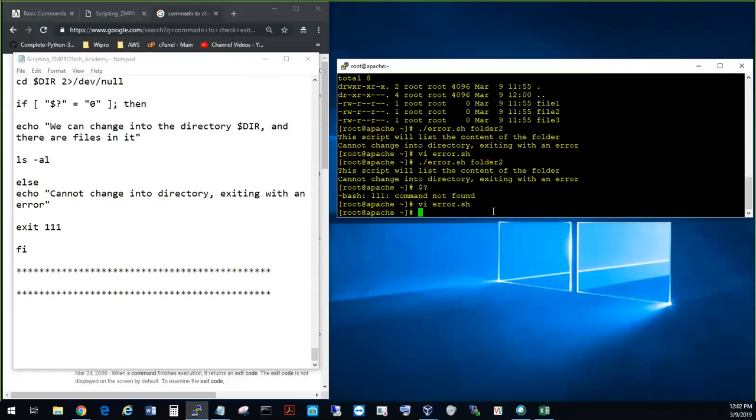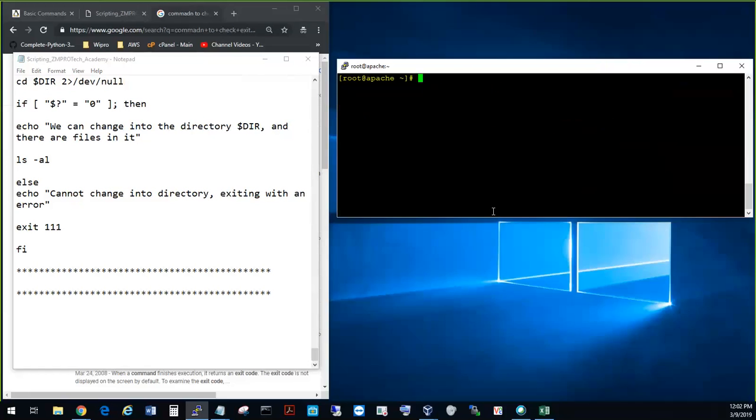What is exit code? Exit code is something you need to learn to find out if there is an error message. When I type the command clear and hit enter, it cleared the screen. But if you still want to verify that the clear command has run through, and it's not giving you any error message, it's going to give you exit code 0. But if I make an error here, so this command doesn't exist, right? Let's see what is the exit code for this error message. Bash error 127, command not found.